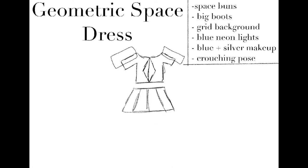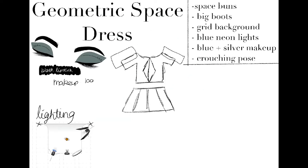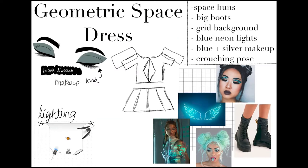I call this the space dress and honestly, this one is just so cool. I kind of modeled it after a sort of video game girl outfit. You know how in lots of video games they have those stereotypical short skirts with overly sexualized female characters, so I went for that style and I reinforced it with some lollipop sticks that were wrapped in masking tape. So it's a very structured dress, but I think it looks really great, and I'm going to get my sister to wear my Doc Martens with it as well. There's going to be some neon lights and it's just going to be very video game vibes, which I think is super cool.